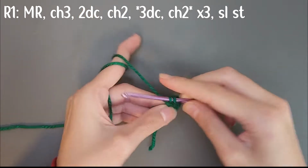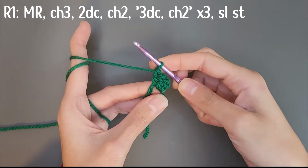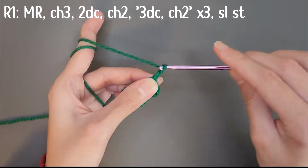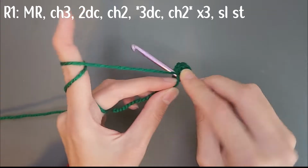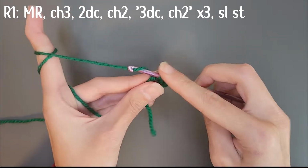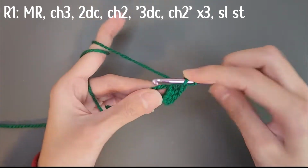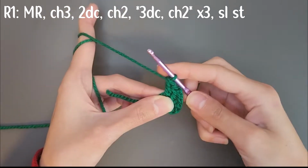So the 2 double crochets and the chain 3 from the beginning of the round are going to be considered a double crochet cluster. Next, you're going to chain 2 and then you're gonna repeat the following pattern. You're going to be doing a double crochet cluster followed by a chain 2 3 times. So again, a double crochet cluster is 3 double crochets together.